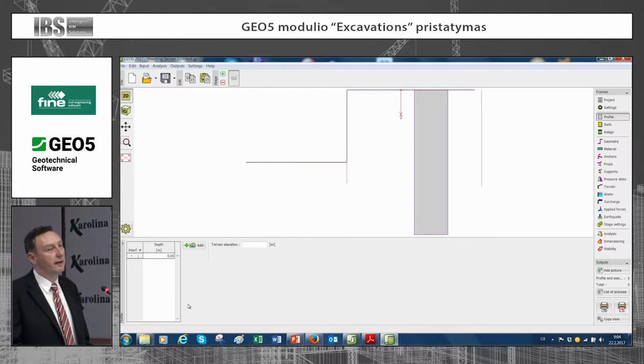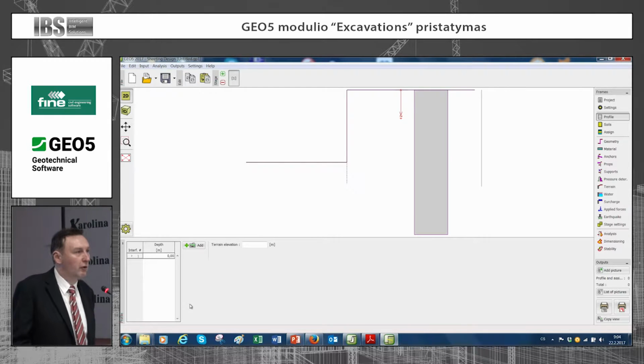So for excavations, we have, I would say, 3 programs that can be used. It's Sheeting Design, Sheeting Check, and of course you can use the finite element program.